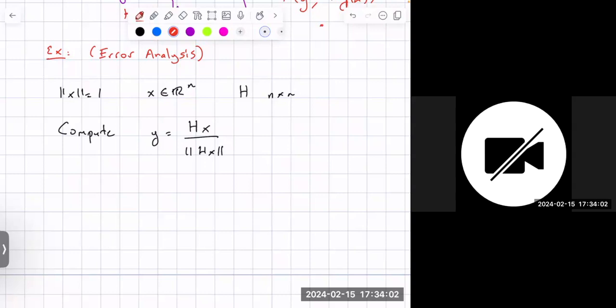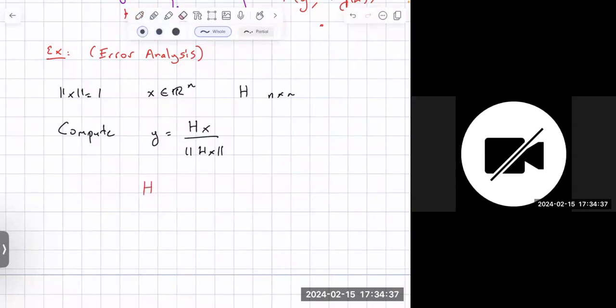The very last step is very simple, and I don't blame anybody. You wouldn't expect any issues from here. X is there, you multiply it with the matrix. HX is another vector. Then you normalize it with the norm of HX to get a unit norm output, because their computation has to be unit norm. It's a very projective type of computation. And then if I had some error in X, how much error will there be in Y? That's the question. If you go through error analysis, the condition number, whatnot, which you don't need to do now, it comes out as follows.